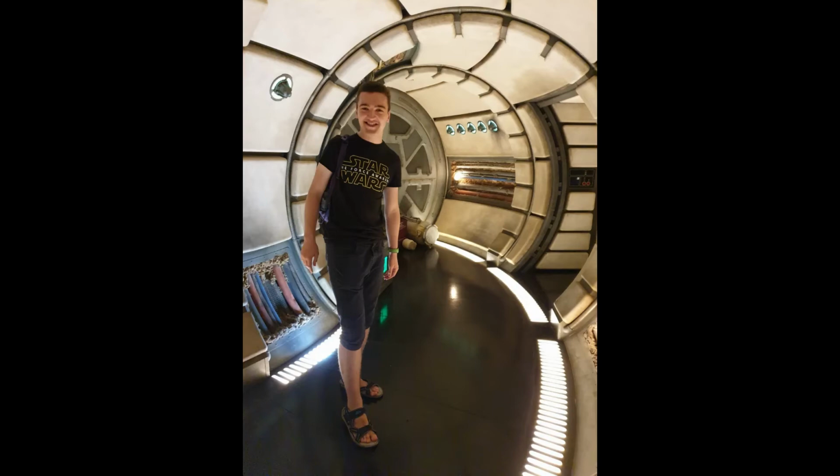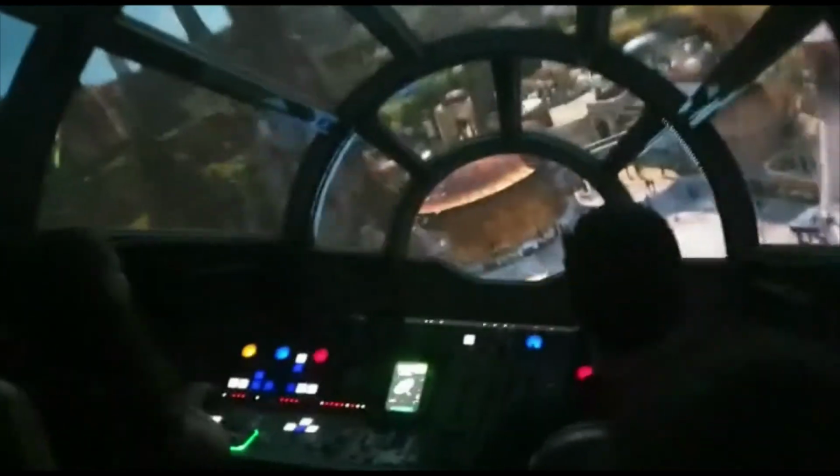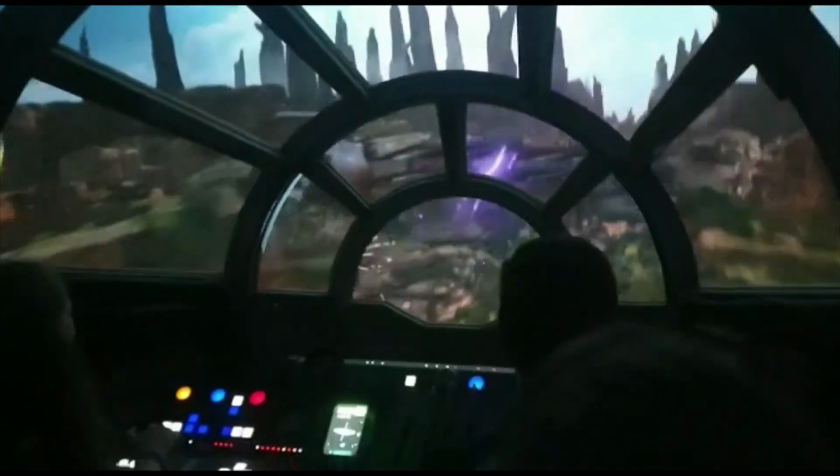So every mission is quite interesting. It's supposed to be entirely different. The ride uses real-time video technology as if you're playing a game. So whoever's the pilot basically controls where you go. When you crash into something, obviously you change the entire game and you keep on going, but you go back up. I suppose you'd have to go on it to really get a sense of it, but it's really exciting.